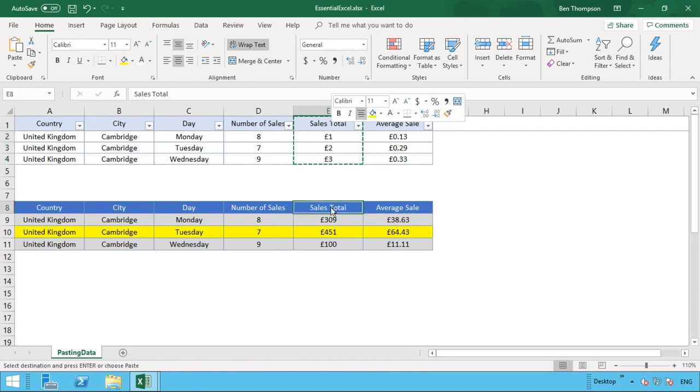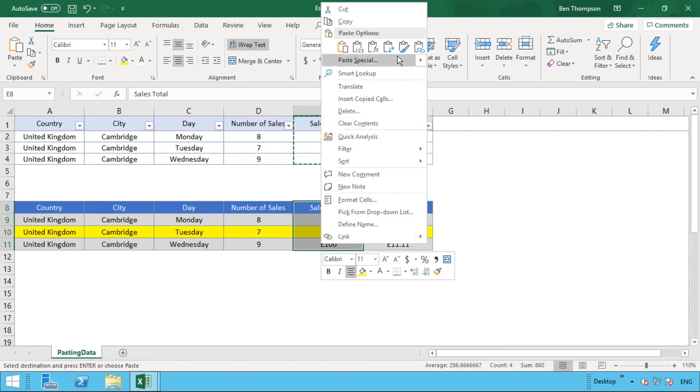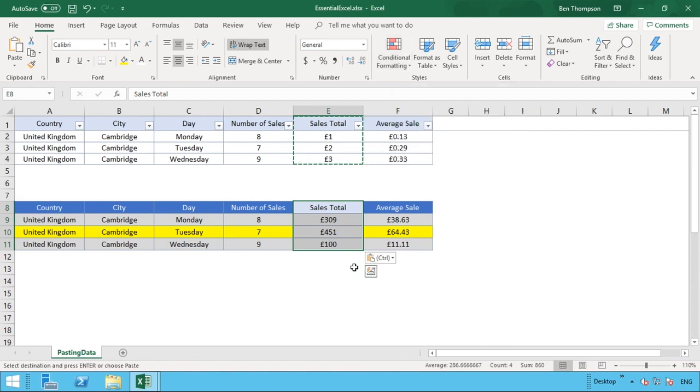And then this time when we go to paste, we can literally select the range to paste to and select now our fourth option, which is formatting. So if we now hit formatting, you can see that it's retained the values that we had in this table, but it's now just copied that formatting we had.